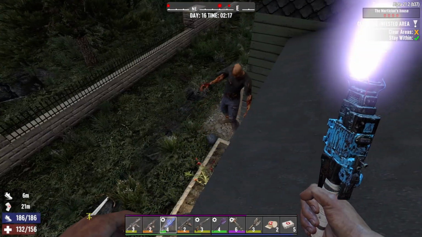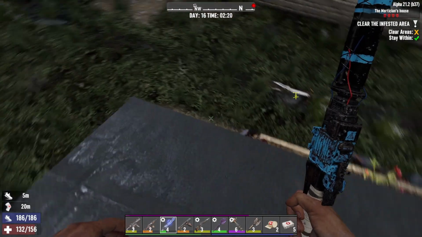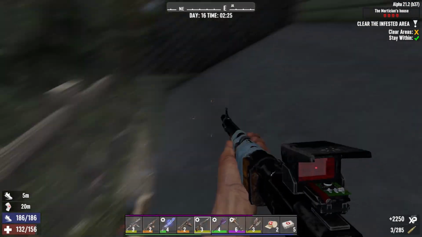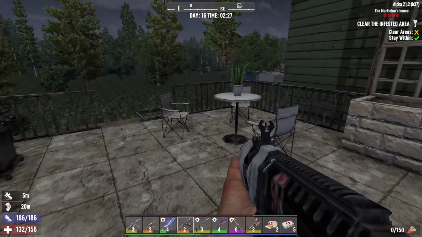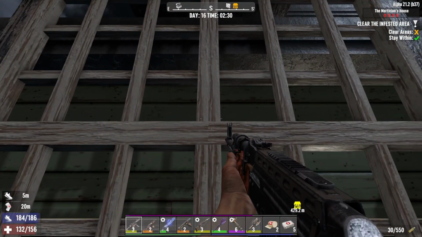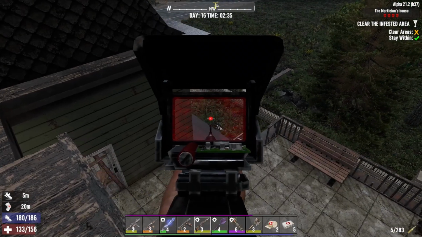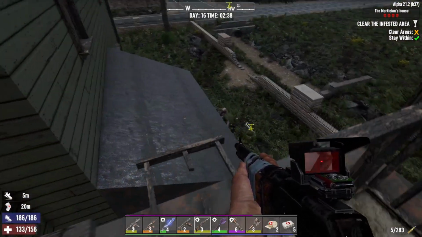Whoa. Assuming we need to be up here. Alright, I guess we're climbing up even higher. Make sure all the rest of these are loaded. Look at that guy! He just disappeared. There he is.